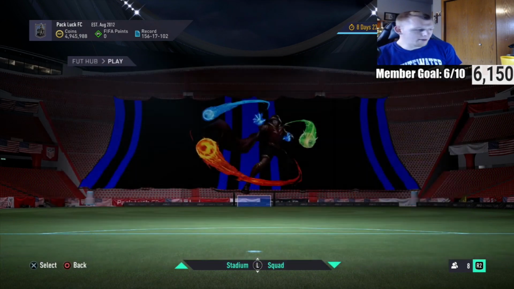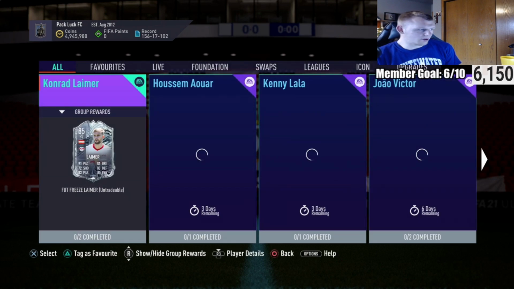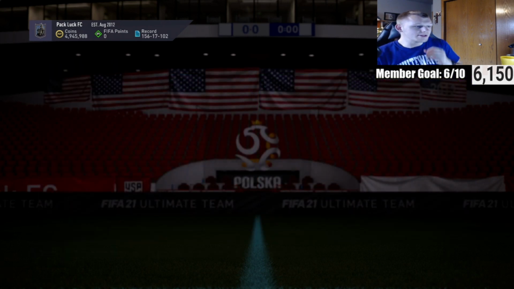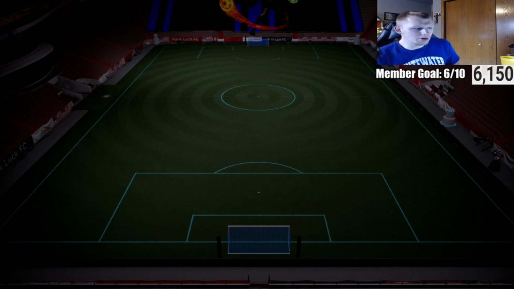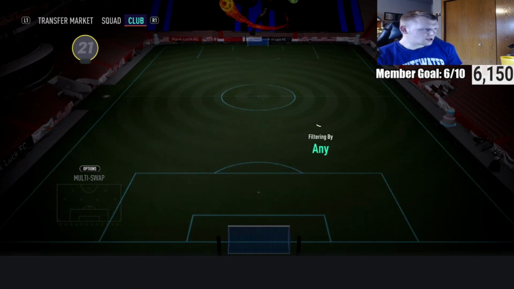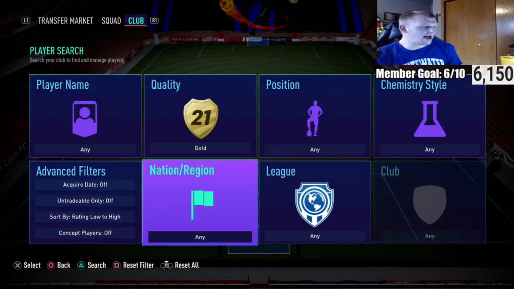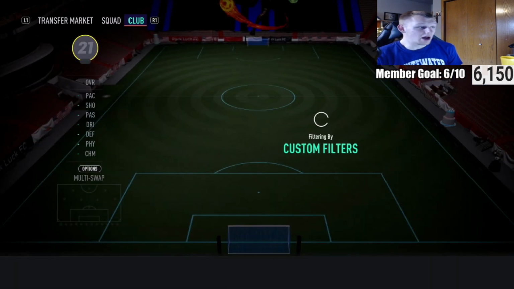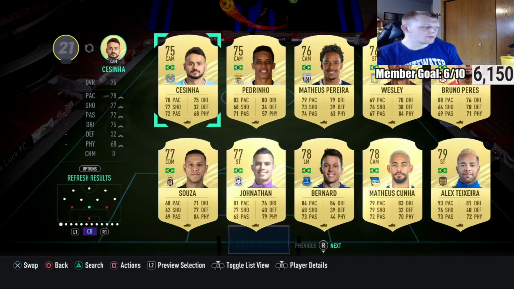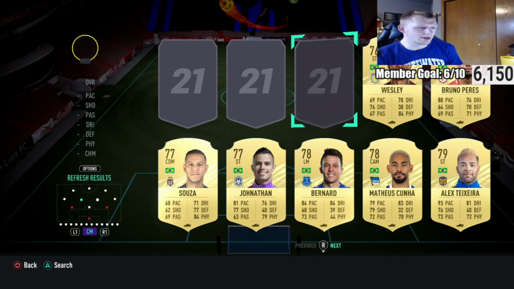I go to play, I go to squad building challenges, and I make this really simple on myself. You can do this on the web app too. There's different ways to do it on there, but I just go to the bench real quick. I go to golds, I go from low to high, and I just put Brazil. Now, if you have a bunch of untradables in your club, you could do the same thing, and then after you get the chem you need, you could go put in some untradables.